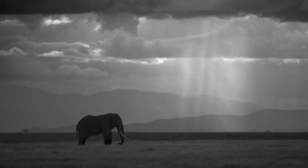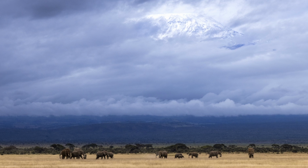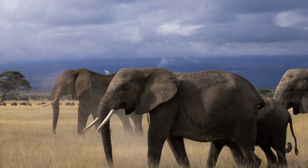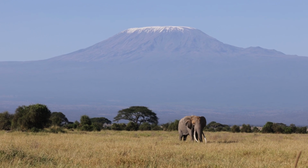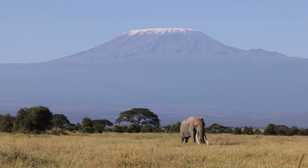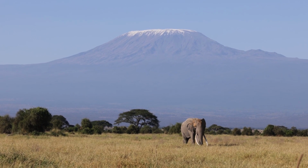Interestingly, our 2 workshop groups, which were a week apart, had very different safaris once again. The sightings were very similar, but the weather was quite different. The first group had really nice overcast cloudy skies which made for really dramatic images, whereas the second group had more blue sky than I've ever seen at Amboseli before. This meant we got less beautiful images late and early in the afternoon drives. However, we got to see the mountain a lot more.